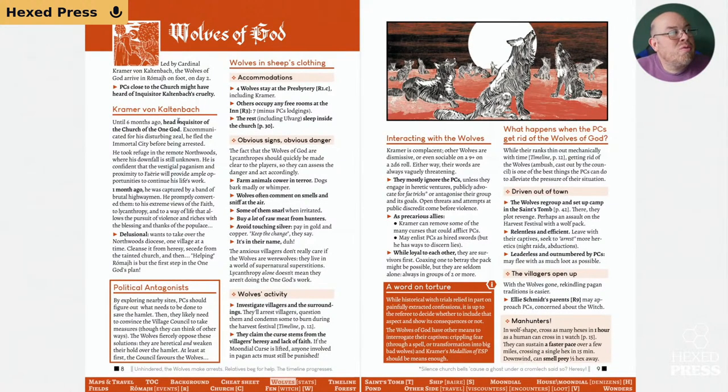Wolves of God arrive in Romage on foot on day 2. PCs close to the church might have heard of Inquisitor Kaltenbach's cruelty.